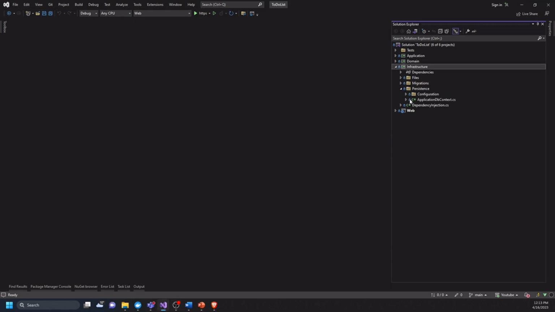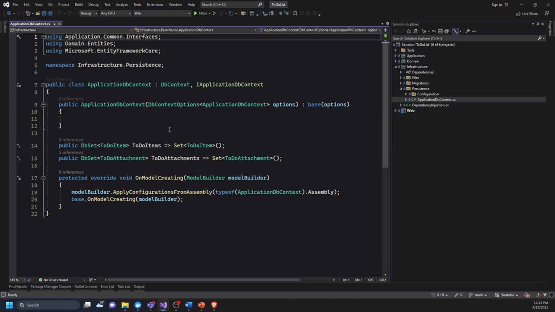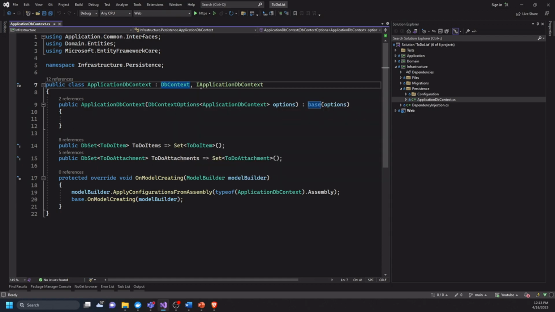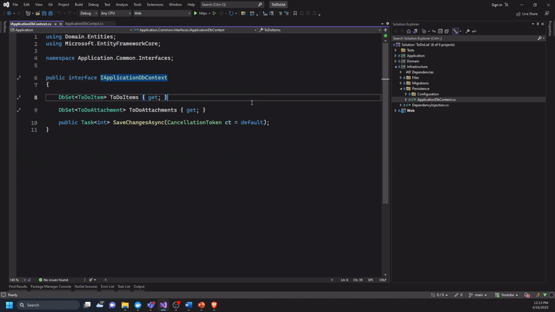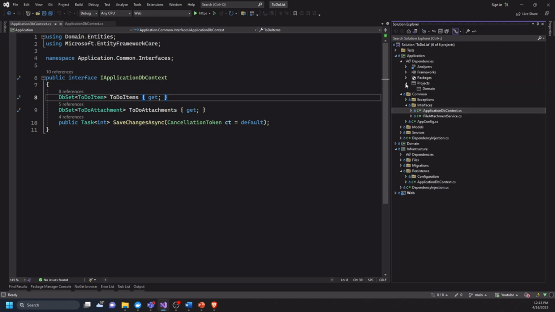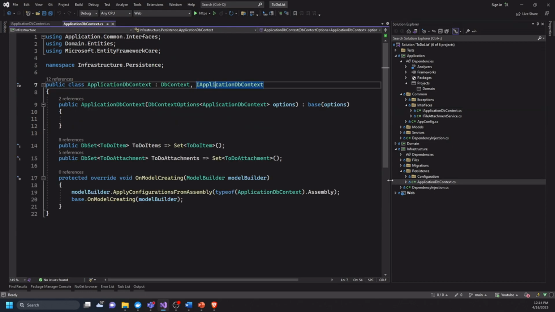We can find it in Infrastructure, Persistence, and there is ApplicationDbContext. The key thing is that it has to inherit from the DbContext class from the Entity Framework library, but it also inherits from my own interface in the application layer, which you can find there. The idea was to not have the application layer referencing the infrastructure layer, going with the clean architecture approach. So I had to add an Entity Framework Core reference to the application, but with that I'm not referencing infrastructure in the application. More about that is in the clean architecture approach description, which I've added in the description.